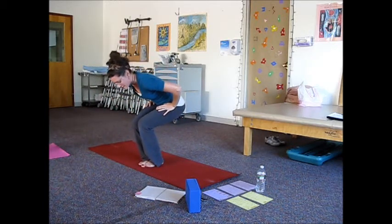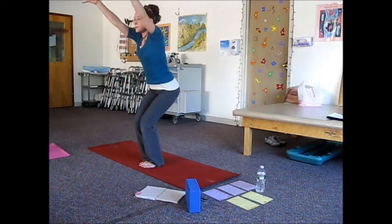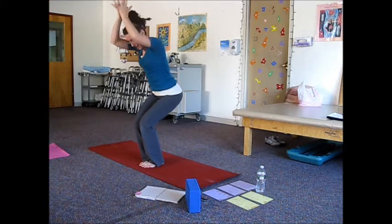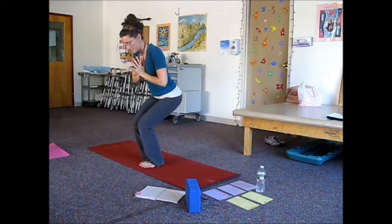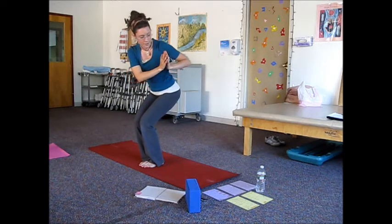Exhale, sink the hips down. You're going to come into our Utkatasana twist on the other side. Inhale, arms sweep up to the ears. Exhale, hands to the heart. Nice full inhale at center. On your exhale, come into your twist.